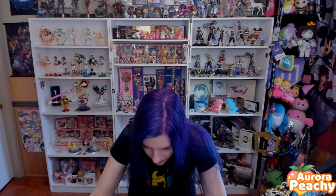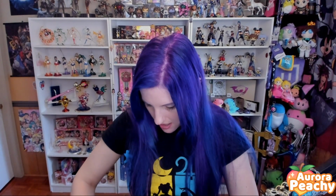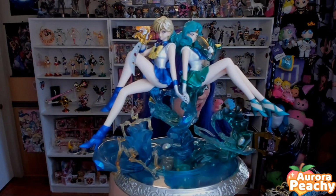I gotta say, the silver base on this figure snaps onto the base a lot better than the Serenity figures. Those ones, the base is very loose. It never really snapped on. This one snaps on much better. So, good on you, Figuarts Chouette, for improving that aspect. All right. I now have my favorite piece in my entire collection. This is now the prized possession of my entire collection. This is the greatest figure that I think has ever been released in Sailor Moon history.